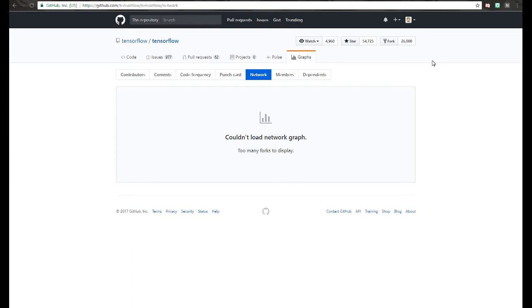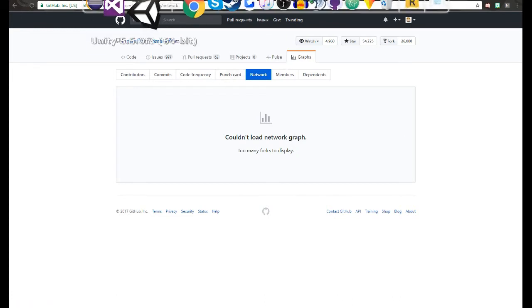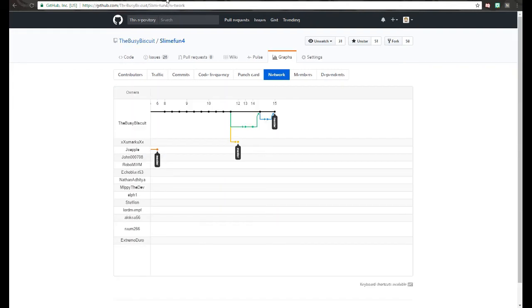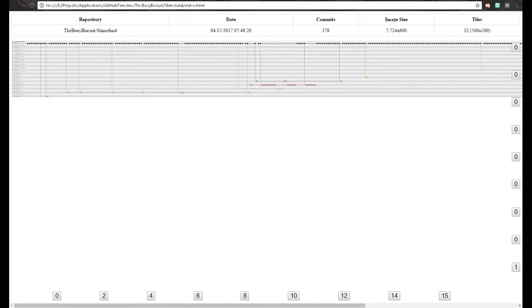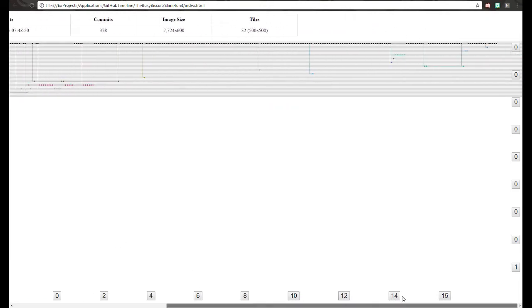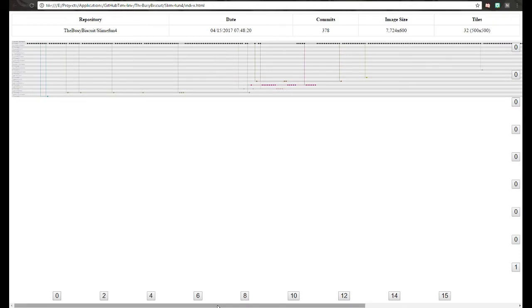I think you can get the idea of what I've done. I've spent the last 2 weeks working on a program in Java that generates really huge timelines for really big repositories like this. So, to give you a basic idea, I'll first load up the Slant On 4 timeline. You can already see the timeline in here, but I will open up my timeline that has been generated. As you can see, it's rendered on an HTML page which I've written. It's nothing fancy, just a proof of concept, and shows you a little information.